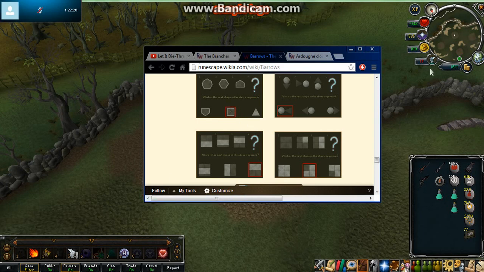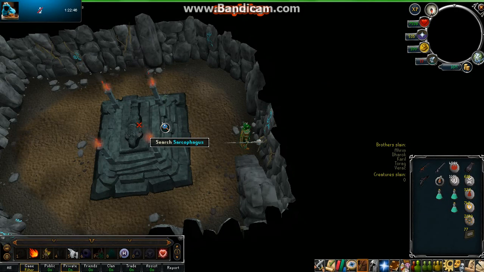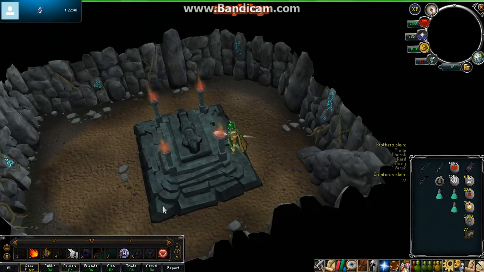Oh, Chaos Knight. Oh, yeah. Memorize each of these, or at least have another window open and minimize or move RuneScape around. So there's a square, more squares. I already know them by heart. Took a while, but I got it.